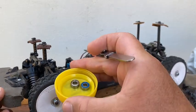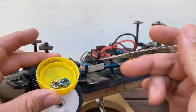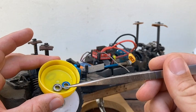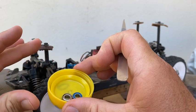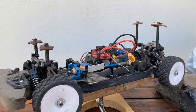I've used two kinds of sealed bearings on it. There are the metal sealed ones and these blue rubber sealed ones. I can't tell the difference between them. They both seem to work fine, but you definitely need those.